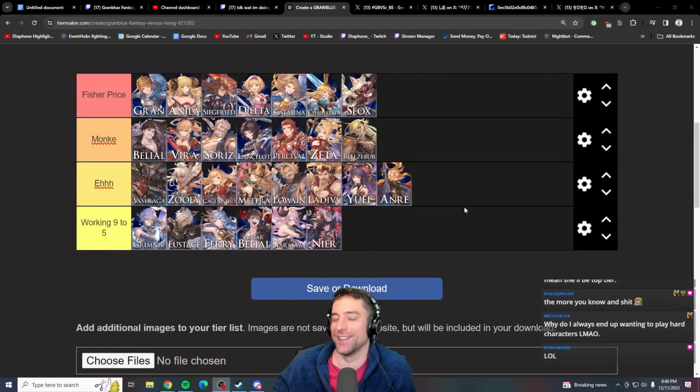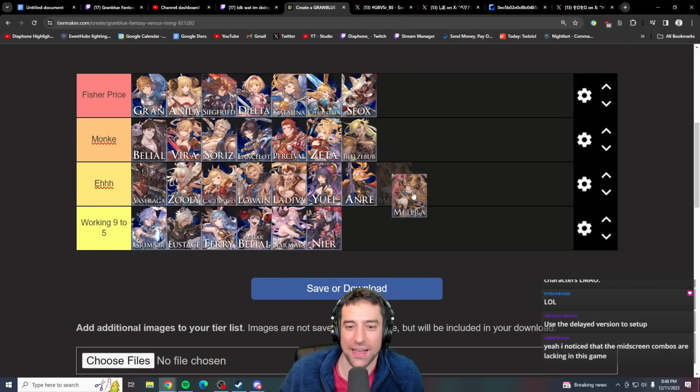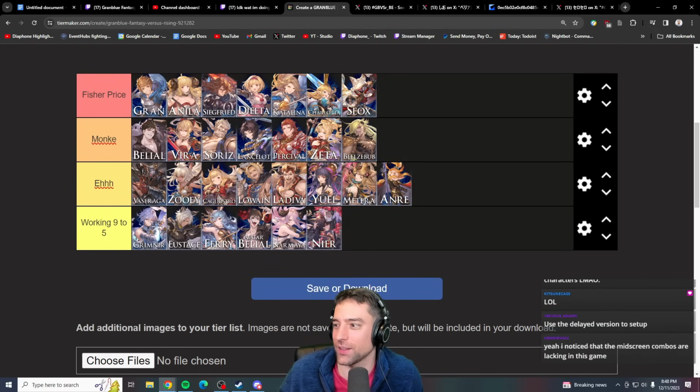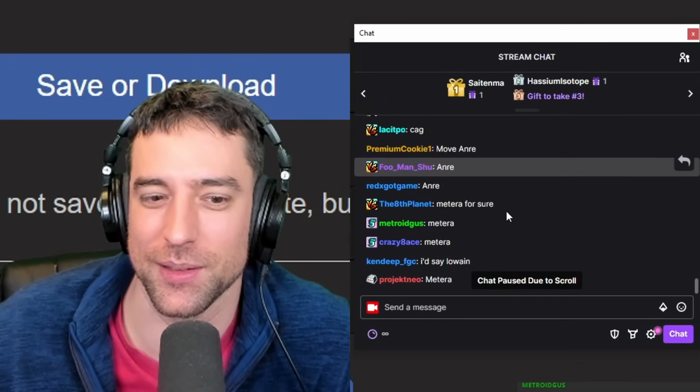Anyways, guys, let me know down in the comments what you think of this list. I think it's pretty even. You know what? I'm going to move one of them just so we have a perfect square. I'm thinking either Metera or Anre. What do you guys think? Anre, Metera, bro. It's split. It's split down the middle, bro.